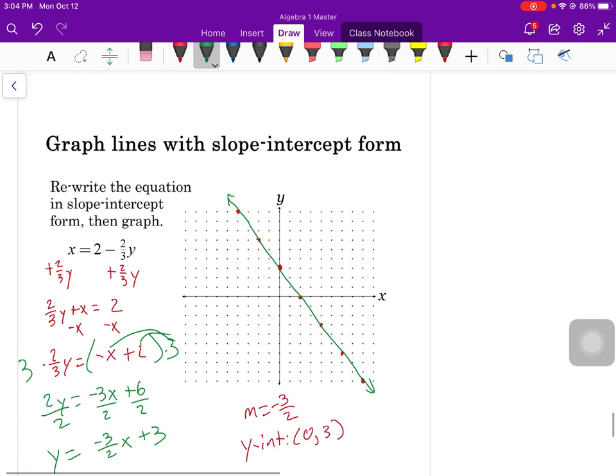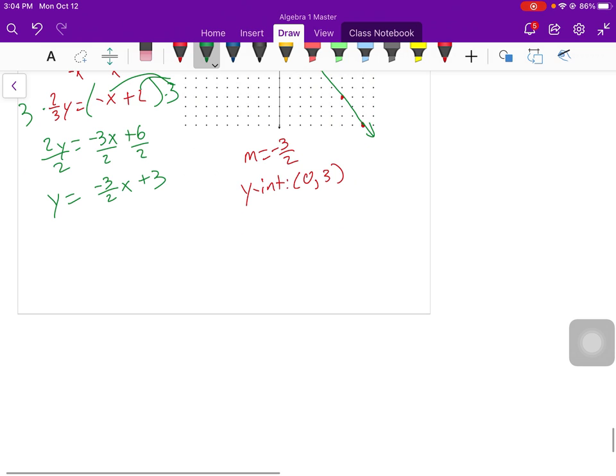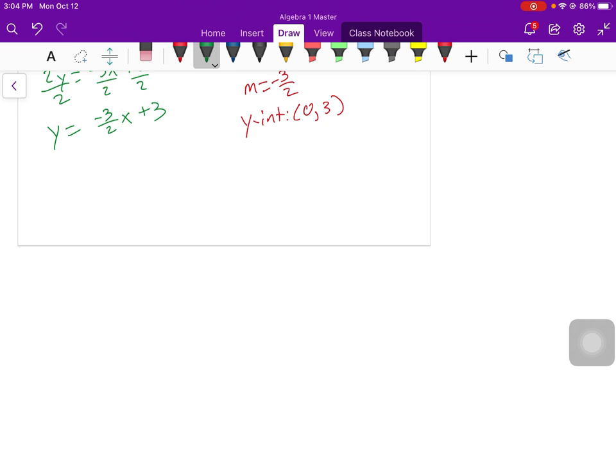Alright, so that's the last example problem. Make sure that you're doing your homework or trying a few of those problems so you can do them in class. And ask questions when you come to class. If you have any questions, you can write them down below here. Any questions or a summary of what we did in this lesson.